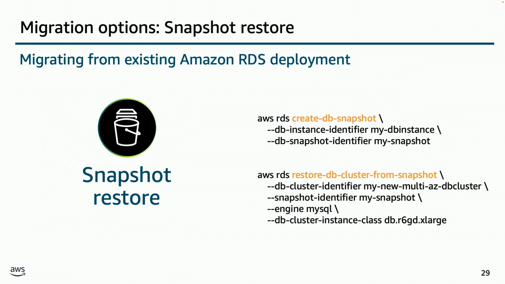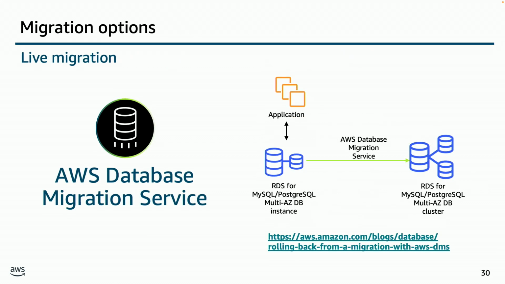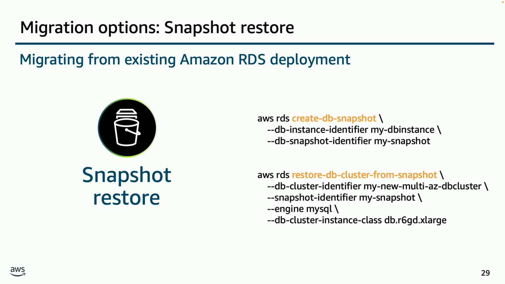And if you want to migrate your existing workloads, whether you're on a single AZ or currently on a multi-AZ, what are the options available? First option is snapshot restore. For that, you can create a snapshot using create DB snapshot. And then you use restore DB cluster from snapshot. This is the new API call that we introduced that will take the snapshots that we took and then create the multi-AZ DB clusters. These are some of the differences, right?